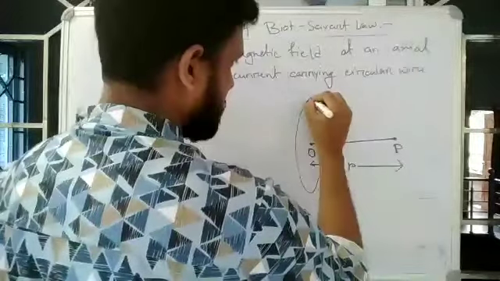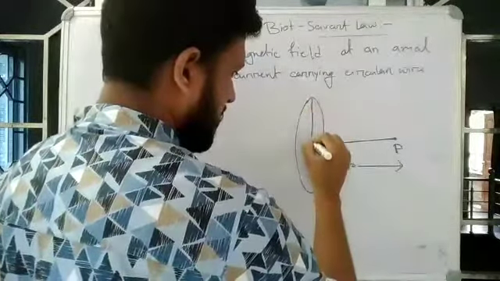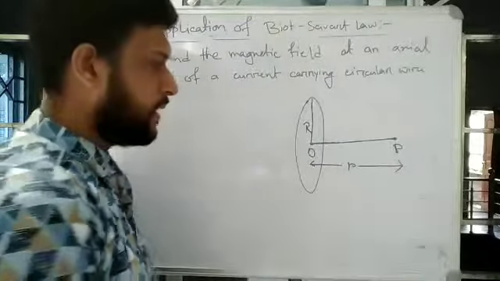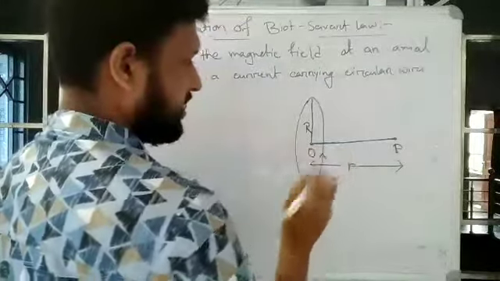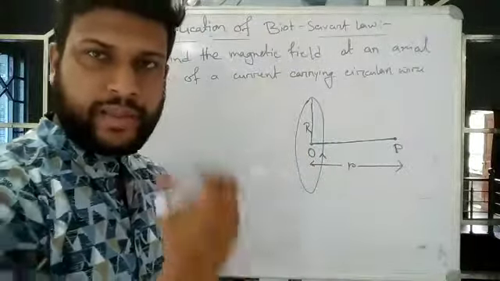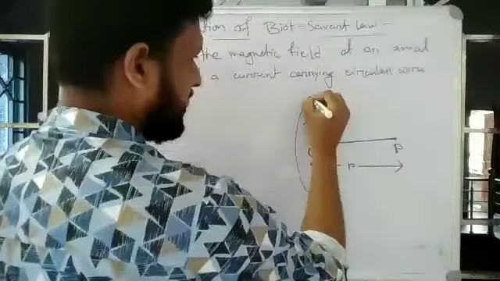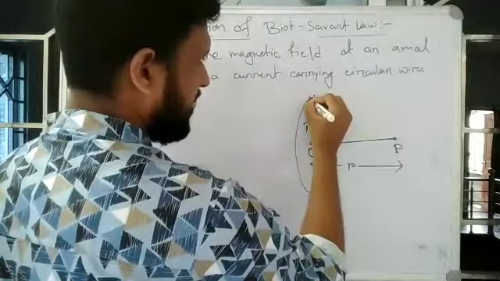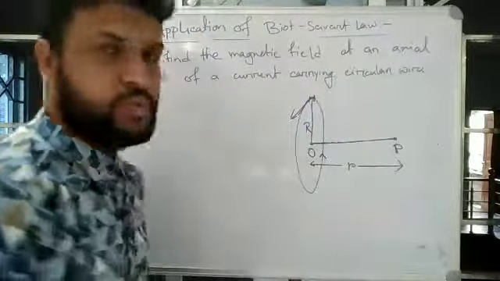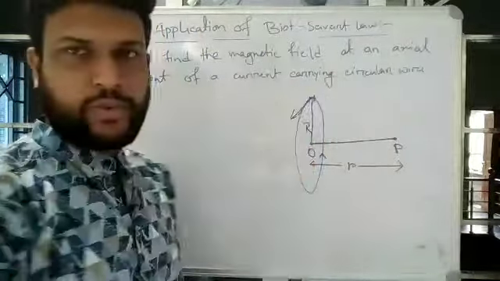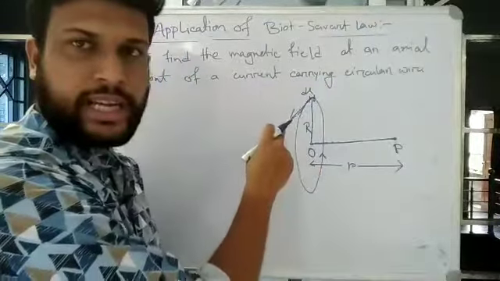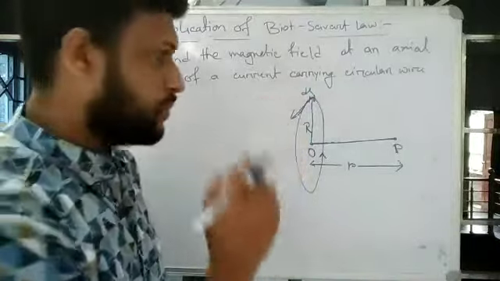The radius of the circular wire is suppose capital R. The radius I am again taking capital R. Suppose the current is flowing in this direction. So if you imagine the diagram in 3 dimensions, if I take the dl over here, it will be in the direction towards you, right? This dl is not in the plane of the board. The dl is outward, it is towards you.